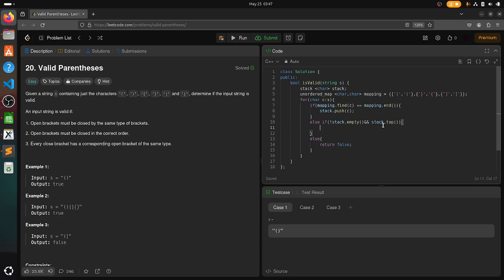I will literally do pop, so stack pop, something like that.